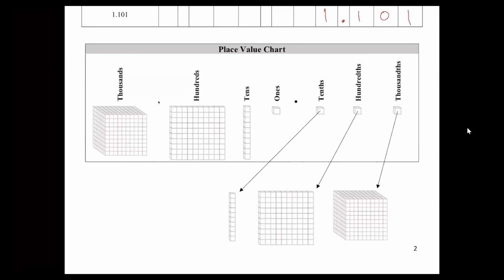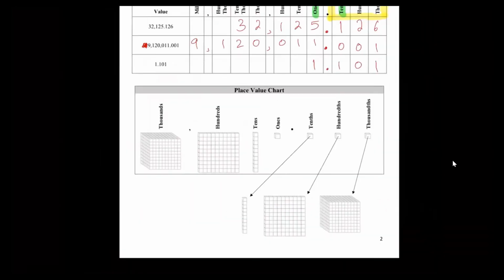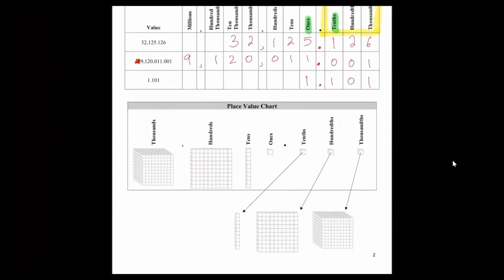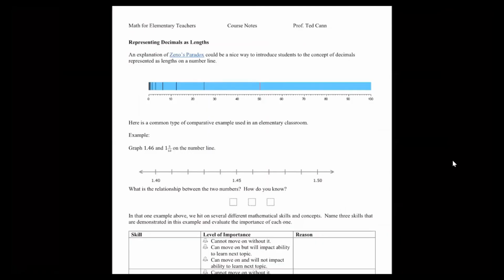All right. But yeah, trying to produce something in 4 dimensions is not fun, or at least not for that population. All right. So that was page 2. Representing them as length. So again, back to the number line, very important, because not only are we getting across the idea of value, but we're also getting across the idea of position.